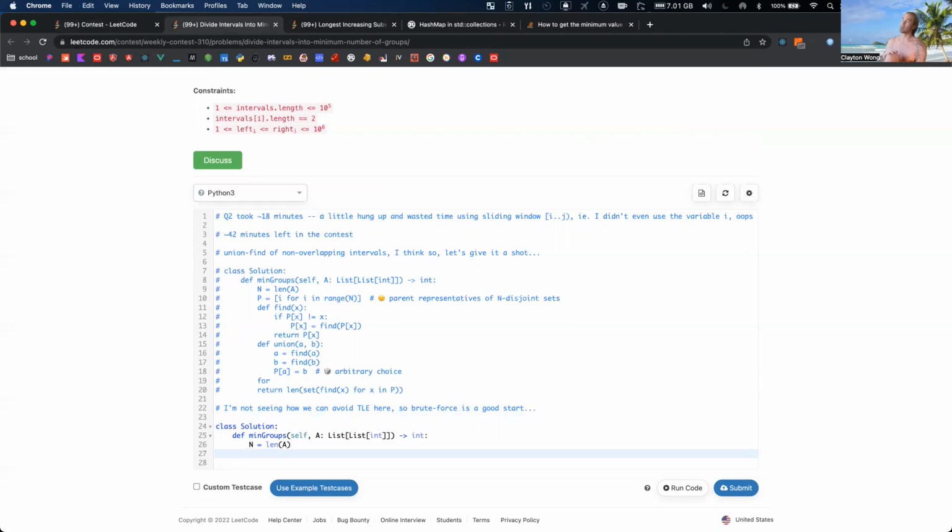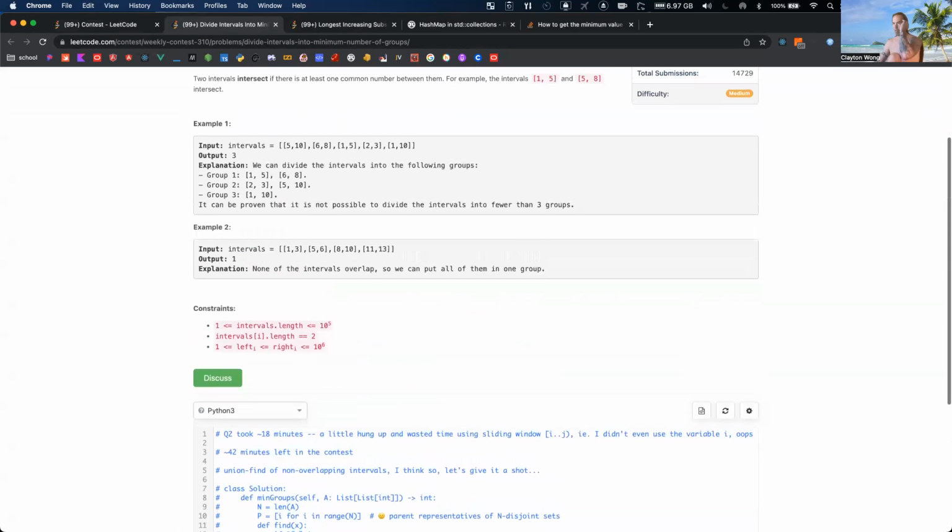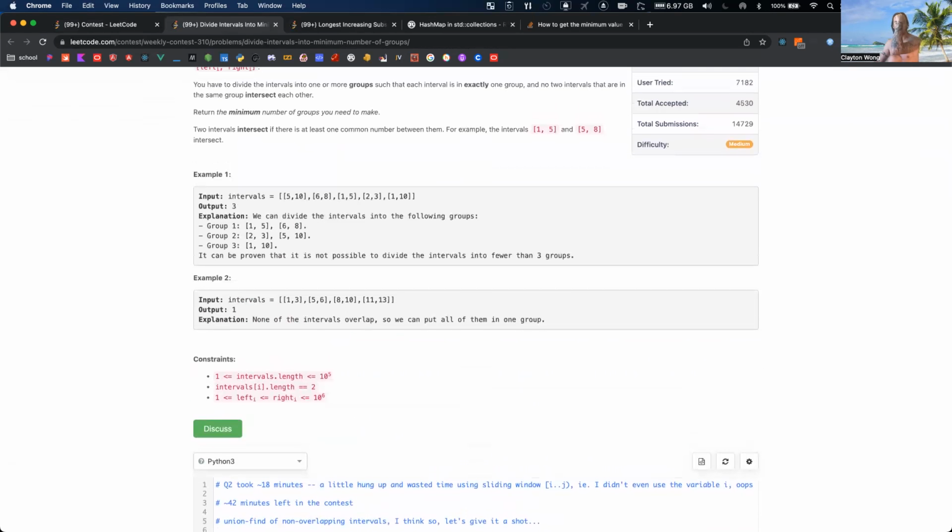But then there's things in between as well. I could do union find and join the ones that don't overlap, but it's not going to save me time because there are these separate chunks.